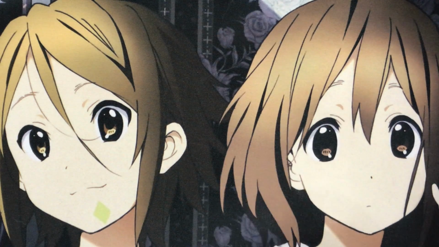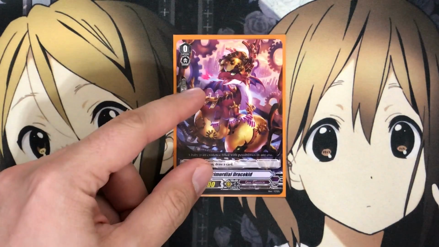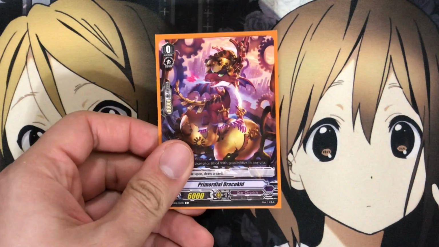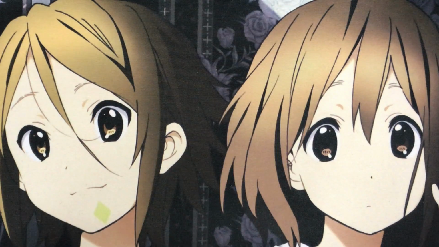And then for the grade 0s, for your starter, Primordial Draco Kid. I love the name of this card. Just the fact that it's primordial really lays on the whole time essence of the deck, but pretty standard starter, just like all the other Gear Chronicle cards and all the other starters for standard.